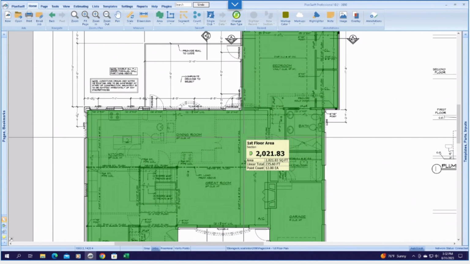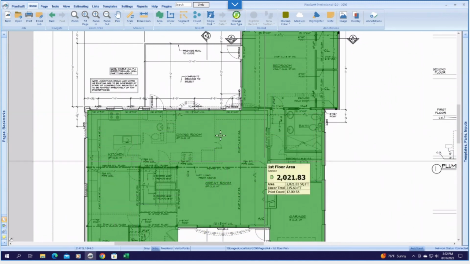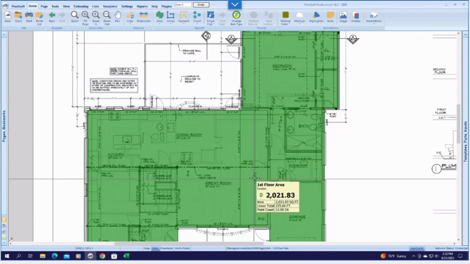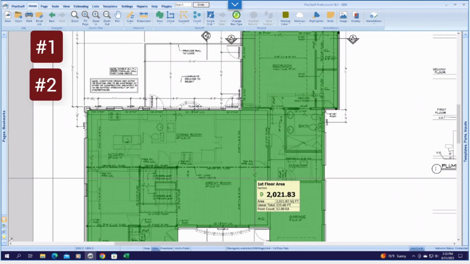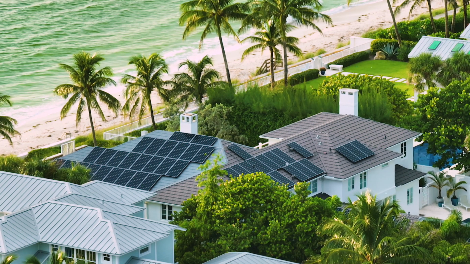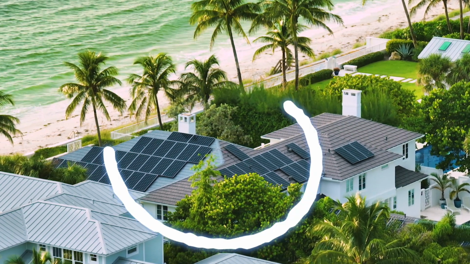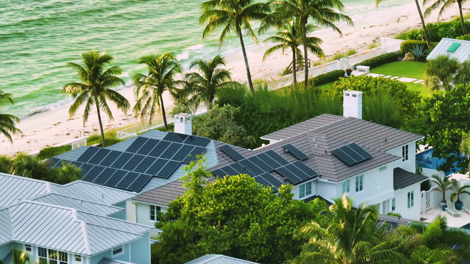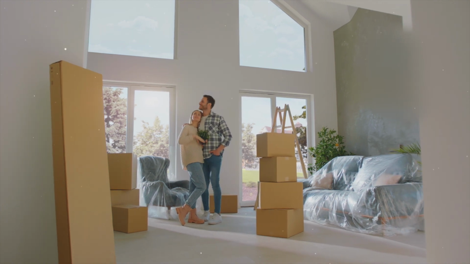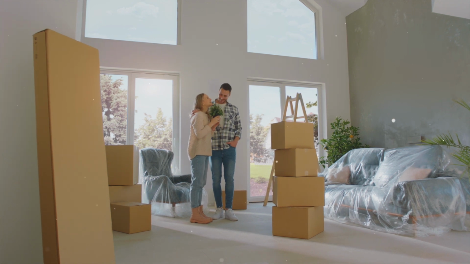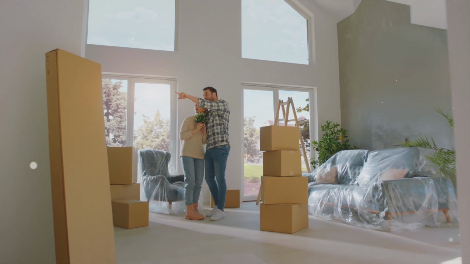So knowing that we're completely gutting and doing a full renovation to this house, the second part, once you have your square footage, is you're going to want to call some of your local contractors and ask them how much a project in your area costs per square foot for a full house renovation. And you can tell them what kind of level of finish you're looking to accomplish, because there are a lot of variables. And the whole idea of this is to really just give you an idea so you have a sense of how much your project is going to cost.